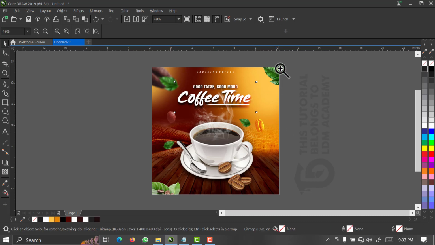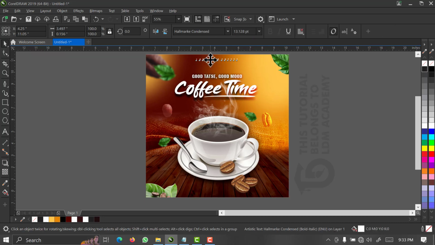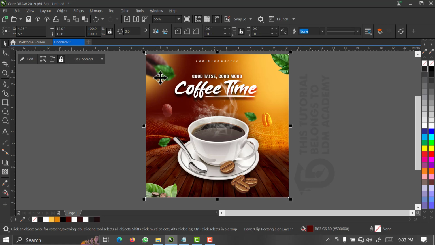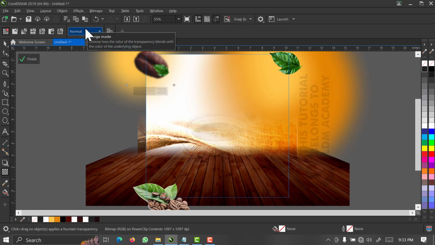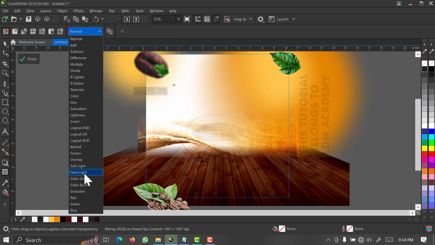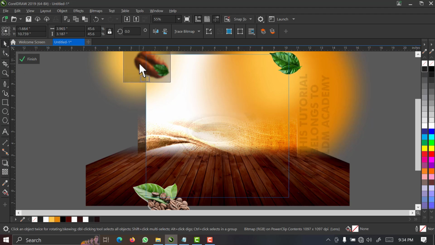So you guys can see how beautiful our design is. It's as simple as this. I can see that the steps are very, very simple. Alright, I can assure you that you too can design something beautiful like this using your CorelDRAW. Right, so I believe in you. So before we go, I need to reduce this a bit. It's too big. Alright, then this color, I'll change it. I'll change this normal to add lights. Beautiful. So I'll take it out a bit. Good. I think it's okay like this.